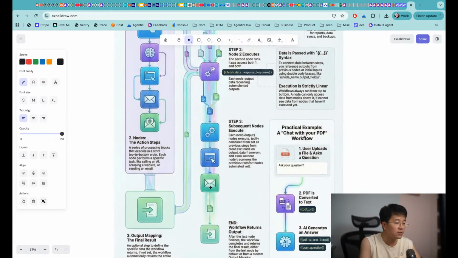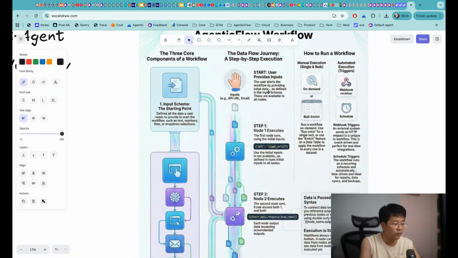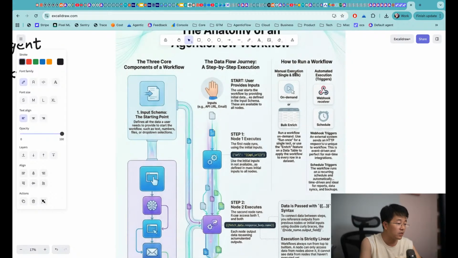So a workflow is kind of a predefined set of steps that you can configure so that it will always run that way. And how do you run a workflow? It can be run by manual execution by clicking on it, or you can publish the workflow so that other people can run it, or you can run a batch, which means you can upload a table so that it runs automatically in bulk. Or you can also use a trigger via webhook or schedule. So these are the ways you run it.